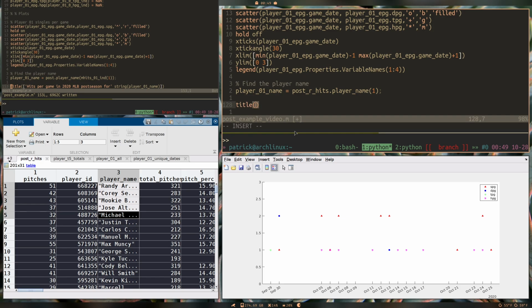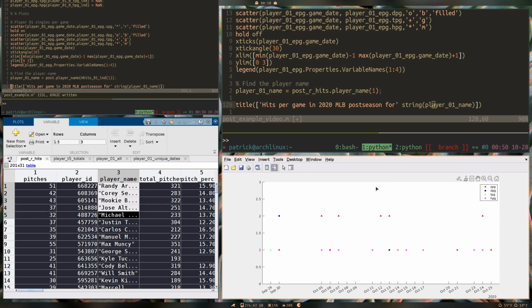So I'm going to do title. So here I actually formatted this correctly to have it on 2 lines. So we got to put in a bracket. Hits per game in 2020 MLB post season 4. And now, not in any quotes, I'm going to put string player_1_name. So this kind of command, without the apostrophes, is going to put out a string, so it's text for this variable name, player_1_name, which we just created right here. It's going to output this value right here as text. Now if I run it, boom, there we go. I never typed out anyone's name in this entire video, and yet we accessed a lot of names and hit types like a single and home run without ever needing to type it out in our legend.